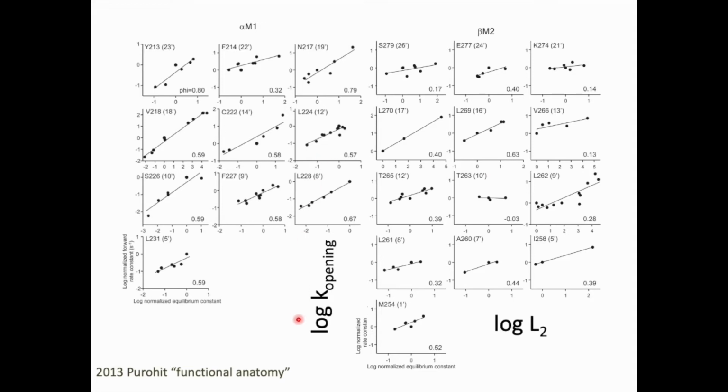So this is a log plot of opening rate constant versus gating equilibrium constant. And you can see we did this for 137 residues. I don't know how many are shown in here. And each residue required a significant number of mutants, let's say 5 to 10 mutants per residue. So in that histogram that I showed of phi, there are really roughly 1,000 or more different mutations, all analyzed at the single channel level.